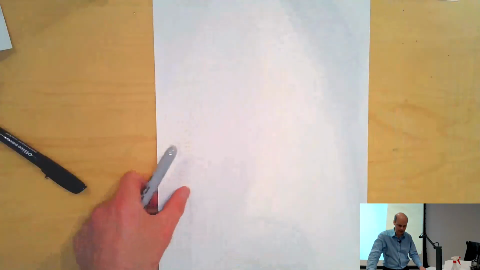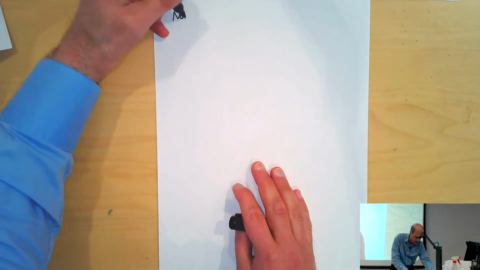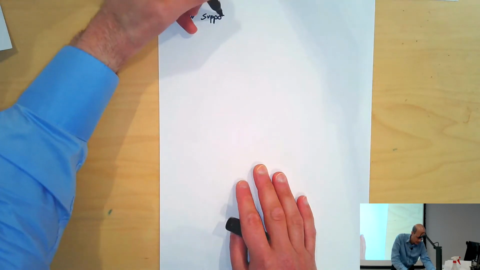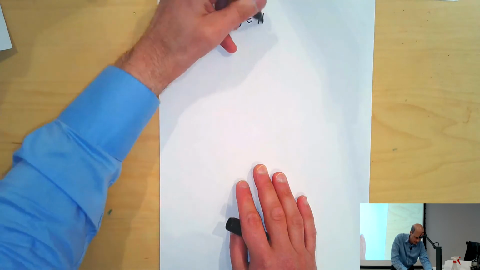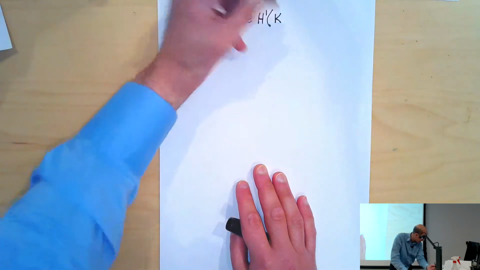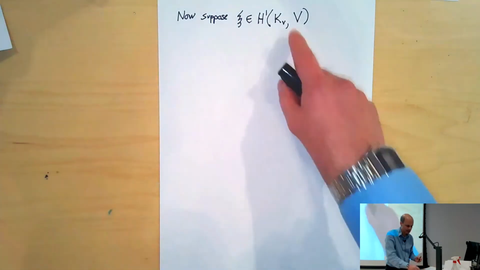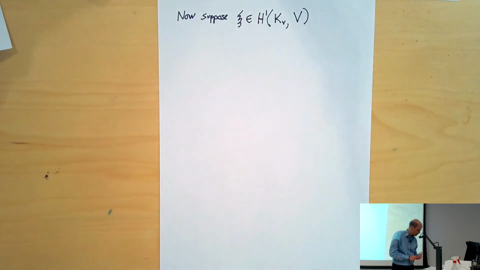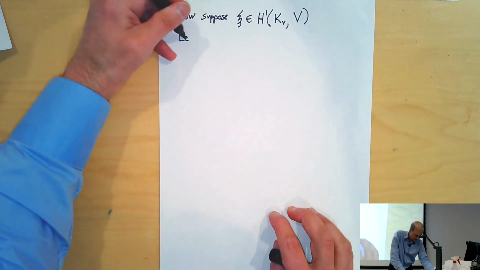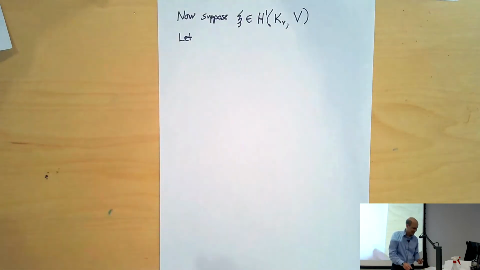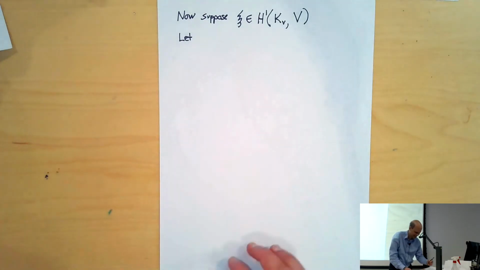Let me give you one other definition. Now let's suppose that instead of a representation, we just have a cohomology class. V is again in this general setting, this local Galois representation, and now I have a cohomology class ξ. I know that's not the real way you write the Greek letter Xi. I think you all know what that is.